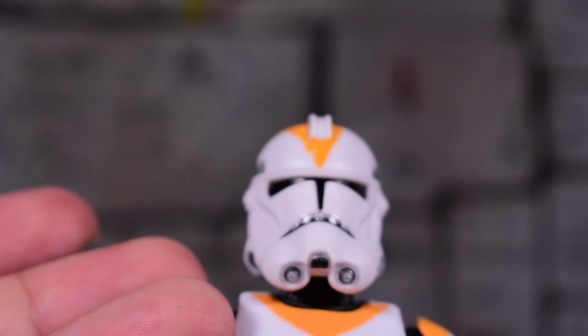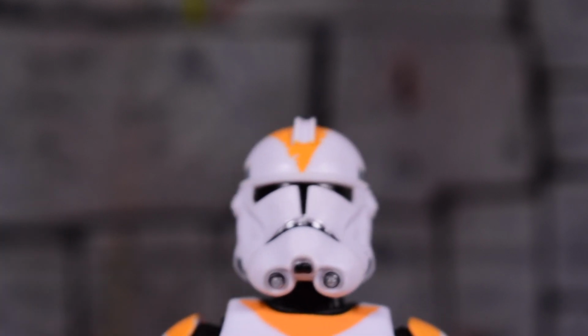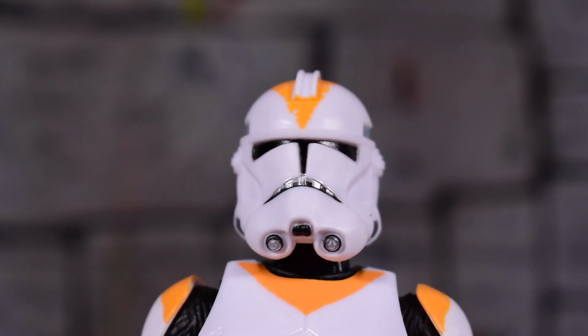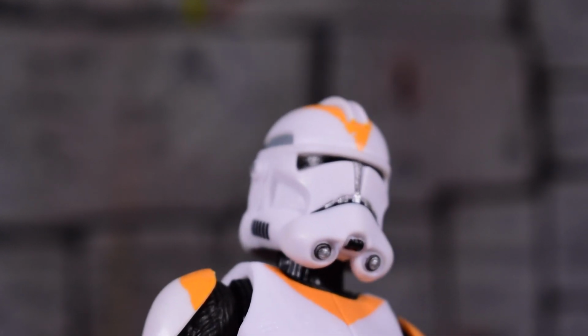It's already included. Literally, just remove the glue and paint the face, and that's it. That's all we're asking for, at least what I'm asking for here, at the very minimum for the $25 price tag. For what you get here, I think this should be 20 bucks. I don't think it should be 25. Honestly, this could easily be one of those Hasbro Post Army Builder releases at $15, to be honest.